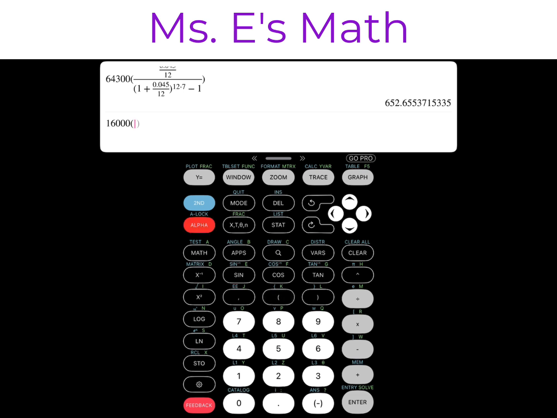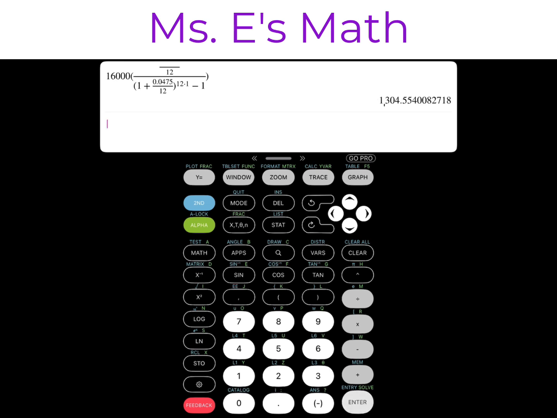So remember, your fraction key was alpha y equals that 1. And then we're going to do that again, alpha y equals 1, to get the fraction in the numerator of 0.0475 divided by 12. And then cursor down to the bottom, we got our open parentheses, 1 plus our fraction of 0.0475 divided by 12. And then we're going to raise this whole grouping here to 12 times 1. Then we've got to minus the 1 there.